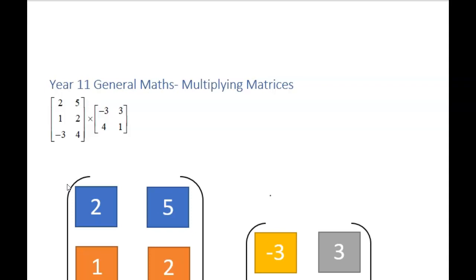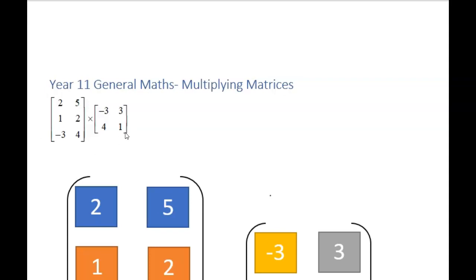Hello ladies, in this video we're going to be multiplying matrices by hand, so make sure you know how to do it. I know I've covered it before in a video, but I thought I would just use a little bit of colour and hopefully that'll make it a little bit clearer as to what gets multiplied with what. So we've got here two matrices multiplying each other.